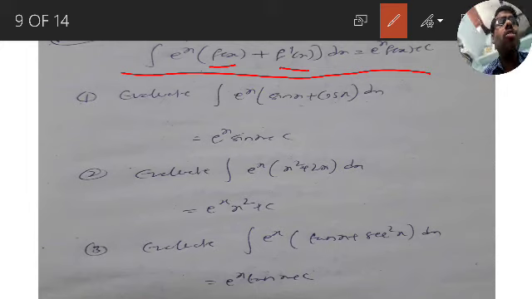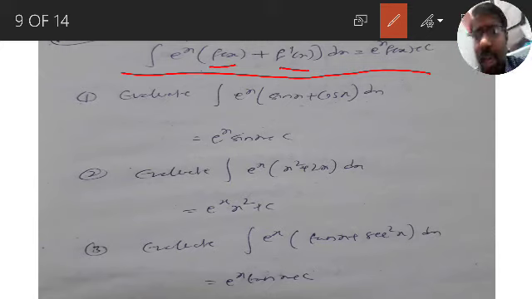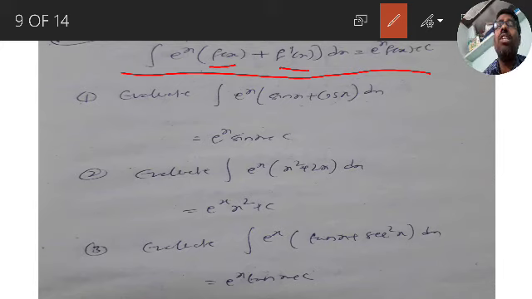Are you getting, guys? So now you look at the formula, then we go to the problems. Very easy problems, single line problems. They are many times coming for 1 mark, and sometimes some of the problems may come for 3 marks. So what is the integration of e power of x into function plus derivative, f of x plus f dash x dx? Then it is e power of x into function, that is e power of x into f of x plus c.